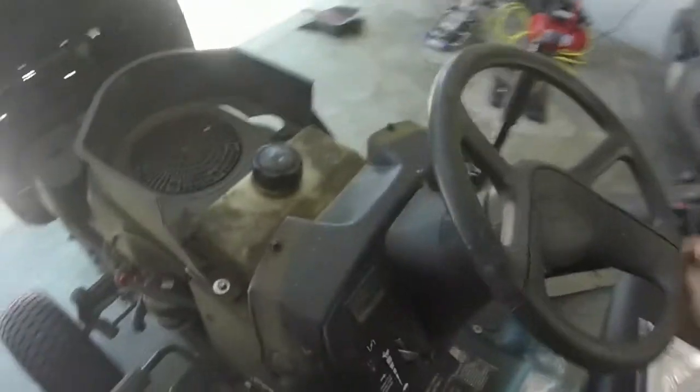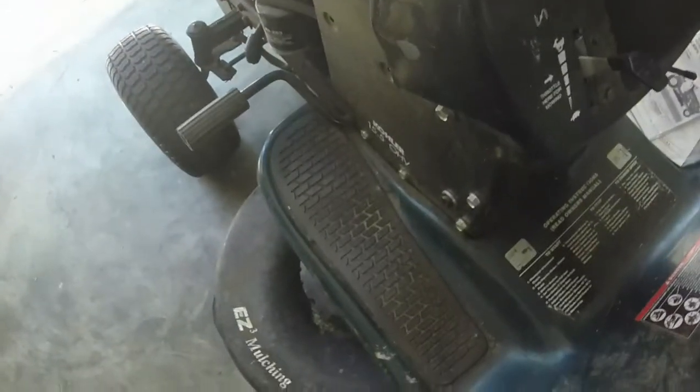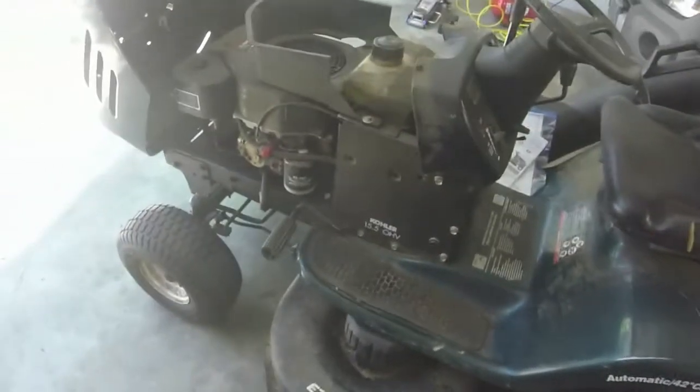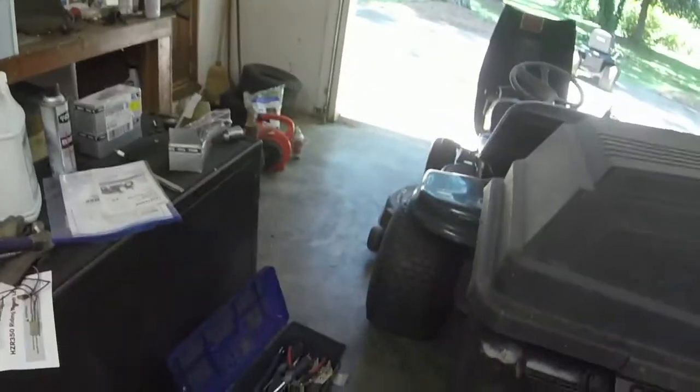The issue, I don't know what the issue might be. I know sometimes these blade mechanisms kind of get stuck. Which may be what's happened to this, because it's trying to move the entire deck whenever it's trying to crank up. It's almost like the deck belt's too tight on it for some reason. So let me get this owner's manual out of the way. That's a selling point right there, definitely.